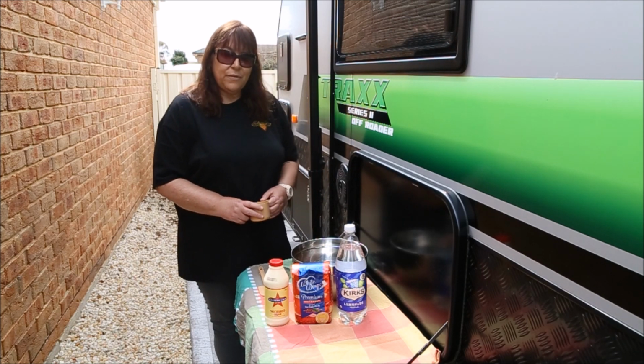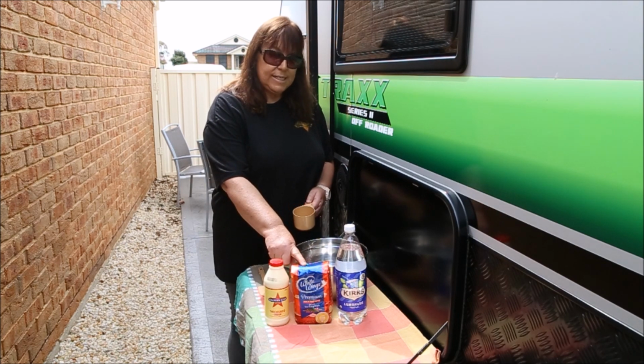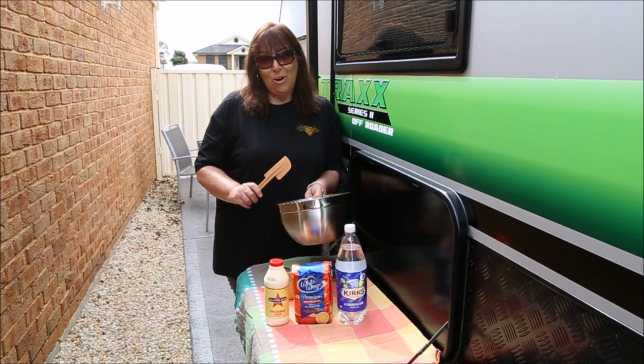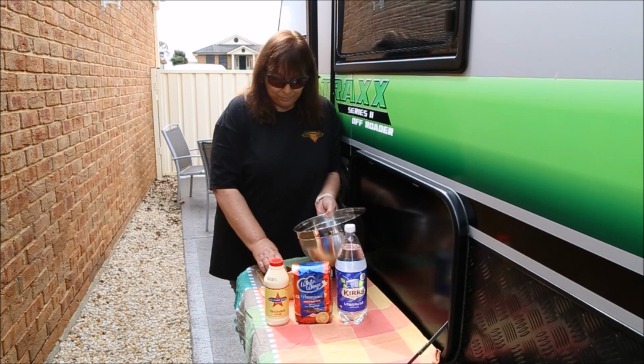Okay, so this is a very easy scone recipe. It only has 1 cup of cream, 3.5 cups of self-raising flour and 1 cup of lemonade. I also have my trusty little bowl here to mix it all up in, and then we'll cut it out with this round cutter.